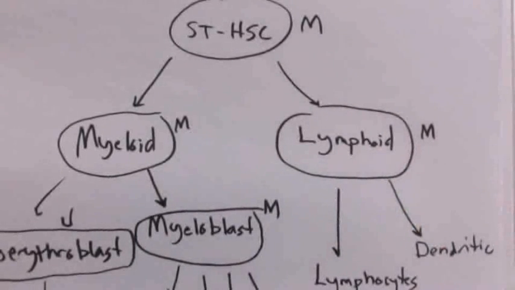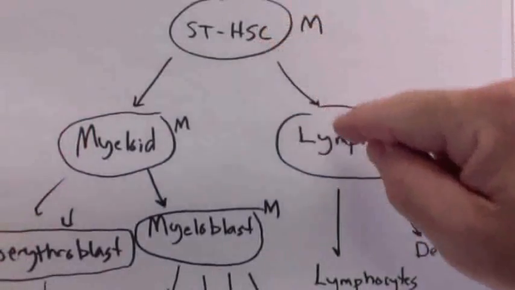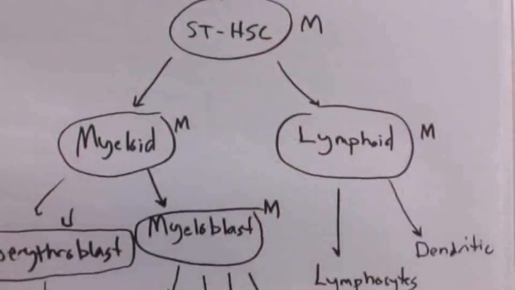There's one other thing I want to talk about, and that is the idea of commitment. Because it's beyond the scale of what we're doing here to talk about how this process occurs, but there are cell signals that allow each one of these cells to move from one stage to the next and choose to become a particular cell type when it divides. And understanding that is incredibly complicated, right? But there's a whole field of research that just tries to figure out what's the cell lineage and then how is that cell lineage controlled. Some of those signals, right, are going to allow a cell to become committed. And again, a committed cell has reached the point at which it will only form one cell type.